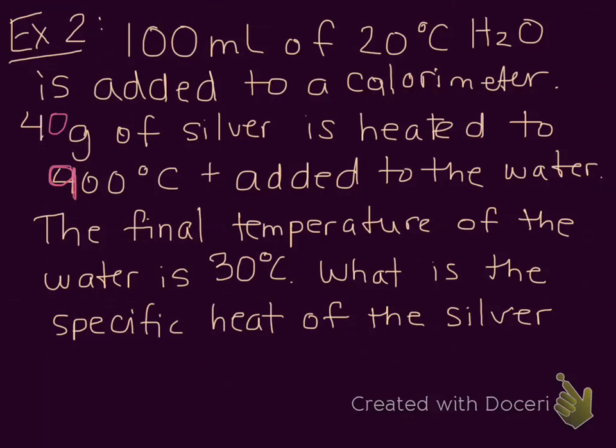Okay, and I realized here, sorry, I had to stop it for a second. The pen didn't pick this up correctly. So it actually should have been 40 grams of silver, and it should have been heated to 900 degrees Celsius. If you do it the other way, you can still solve for it. The specific heat of your silver is just going to come out to not be the value if you were to look it up on Wikipedia.